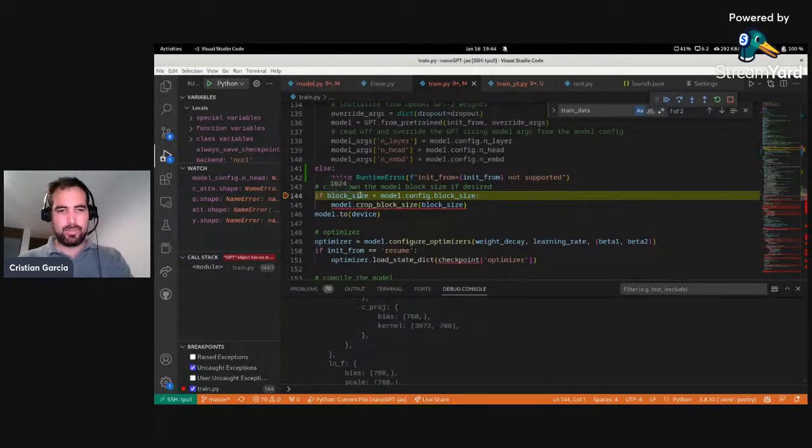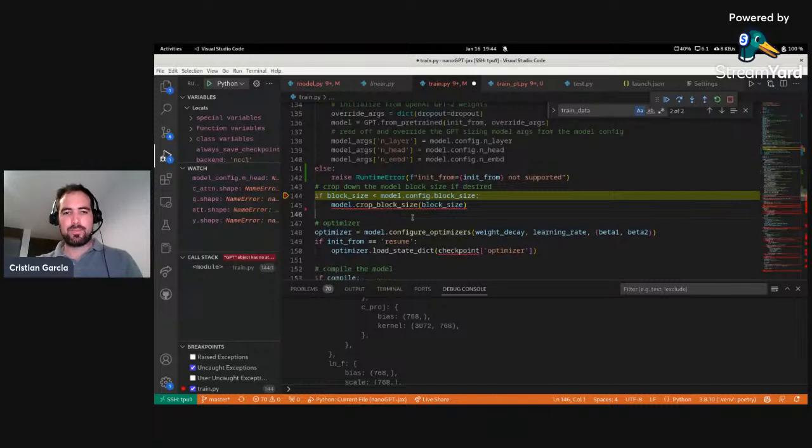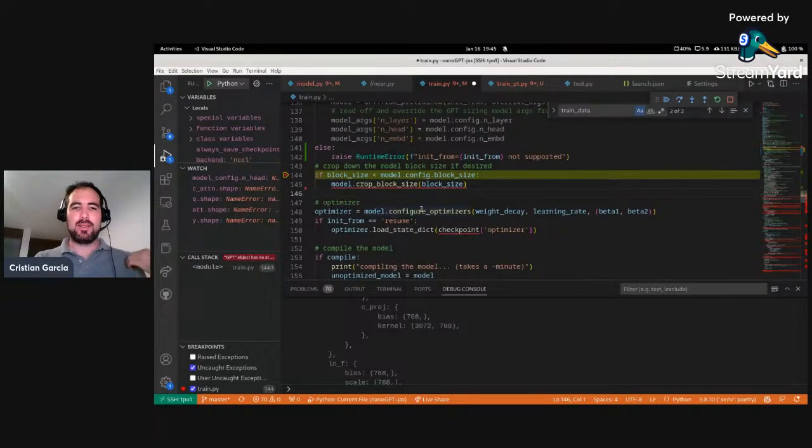We won't do the cropping by default. Seems that we didn't have to worry about that, but we solved it anyway.